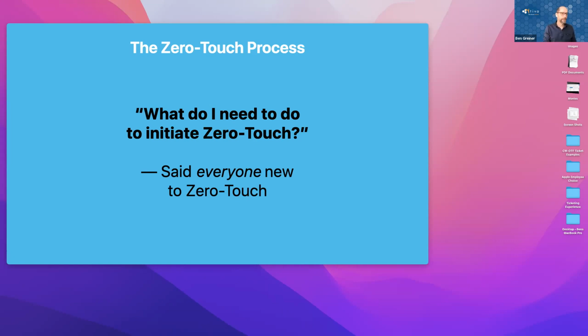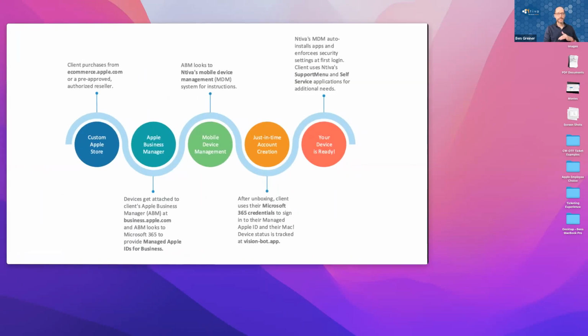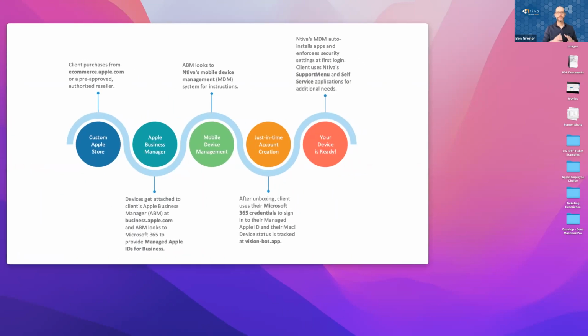And let's talk through that, because the beauty is really that once it's set up, and there's a lot of effort that goes into setting it up, but it's totally worth it, you really don't need to do anything unless something's not working as expected. And then you either need to react to that or plan for the next zero touch deployment to fix that and hopefully go smoother. So, the process is not completely seamless or foolproof. There are things that can break along the way. And that's what I want to talk about.